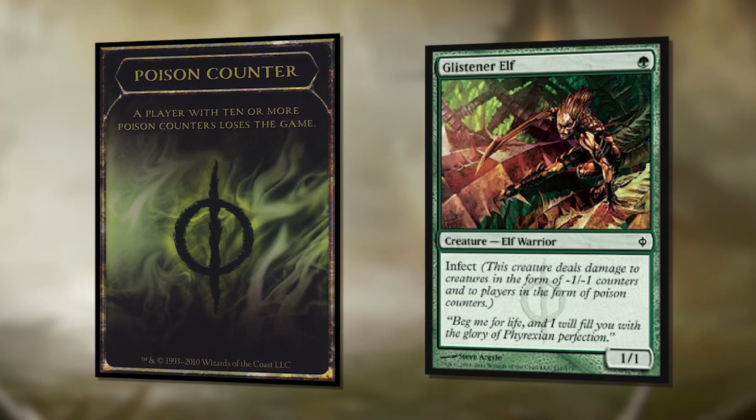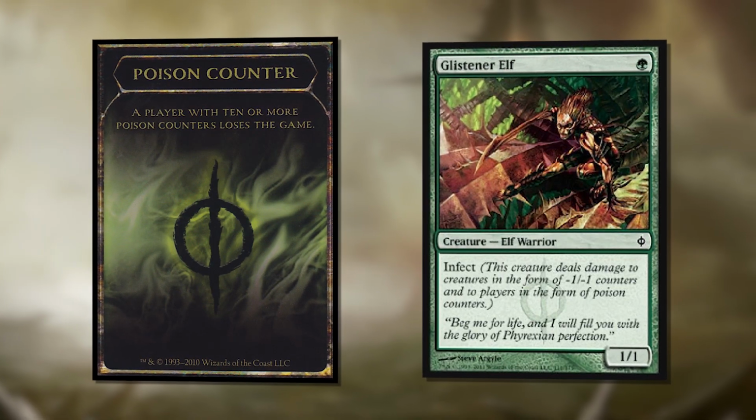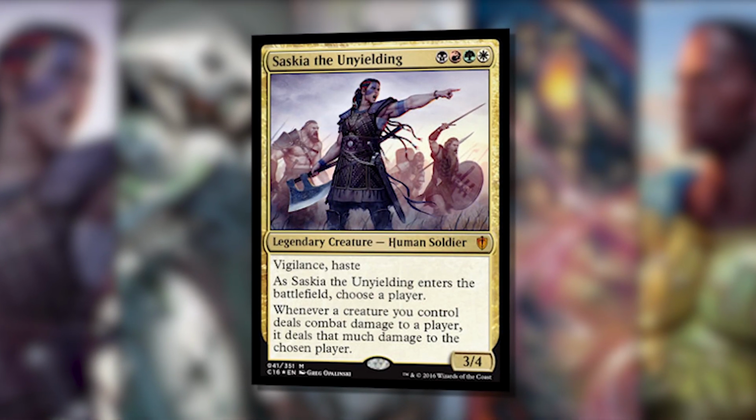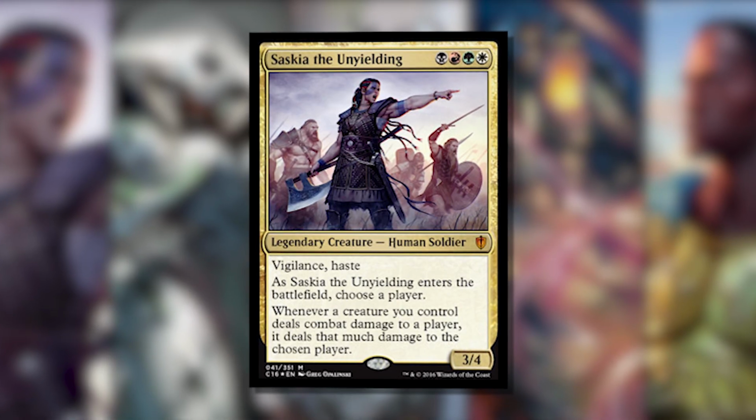So I built Atraxa Infect, and I built Saskia Infect. So you're gonna be everybody's friend today? I'm gonna be everybody's friend. So Infect works where, regardless of how much life you have, if you have 10 poison counters, you're dead. I think I'm gonna play Saskia first. The ability to point damage at somebody if I deal damage to somebody else seemed crazy in Infect.